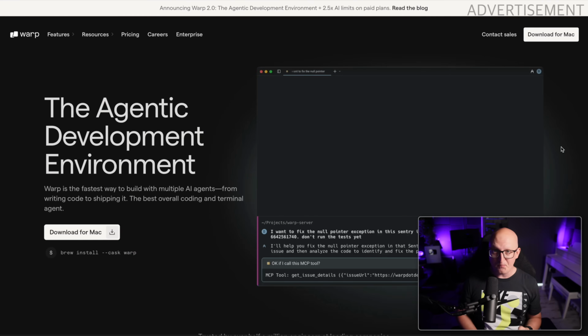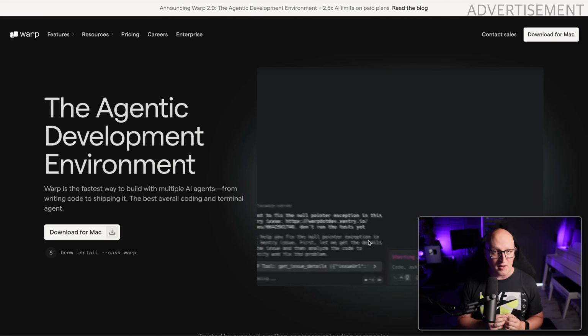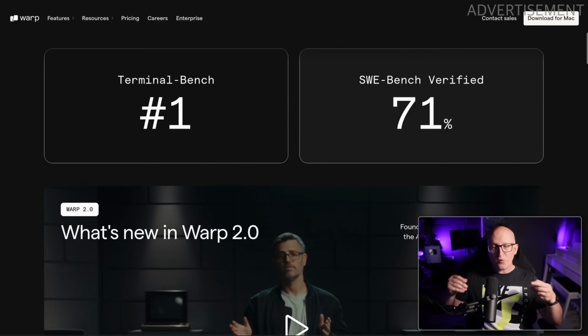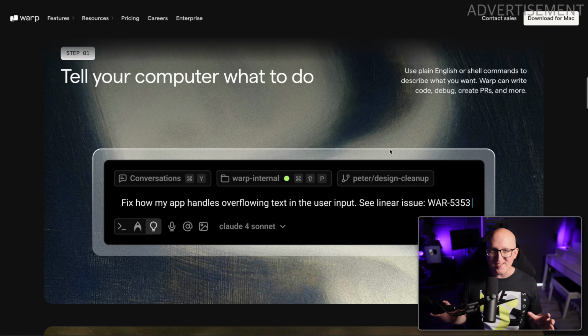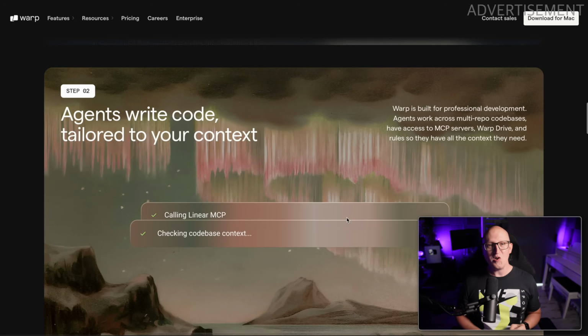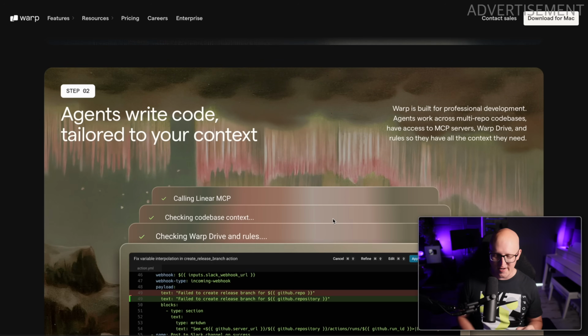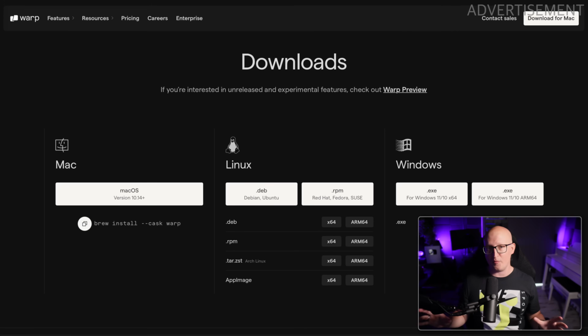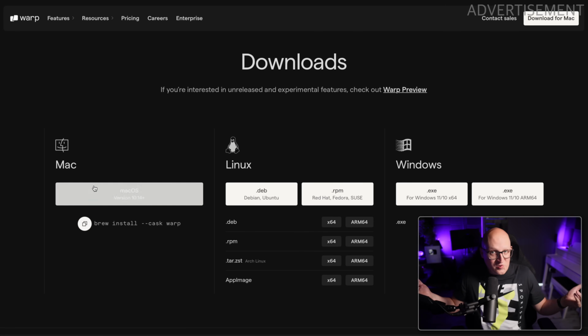Alright, so now let's get started, and if you want to get access to all the new and exciting features in Warp, you just need to download the latest version of it. Everything is built right into this application, which originally started as a terminal app, but now transformed into a full agentic development environment. And what that means, we will shortly cover in a few minutes. I just want to say that Warp is available for free on all platforms, including macOS, Linux, and also Windows, so now everybody can just use it.